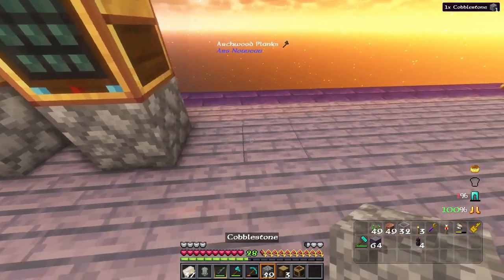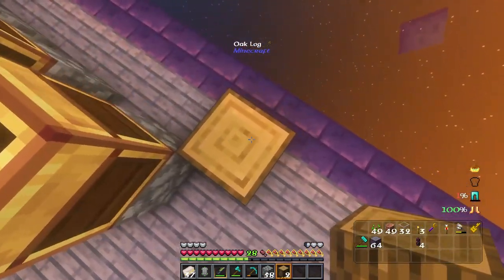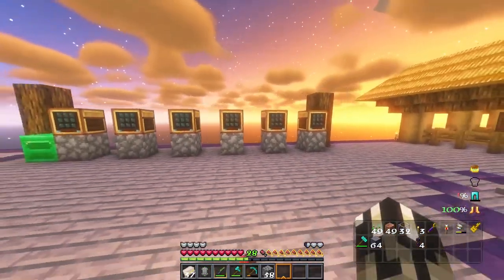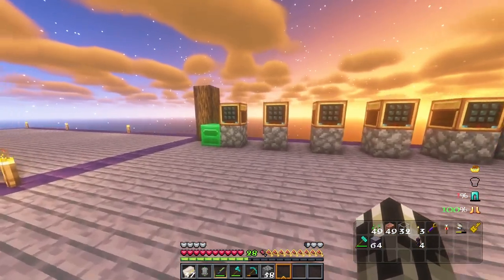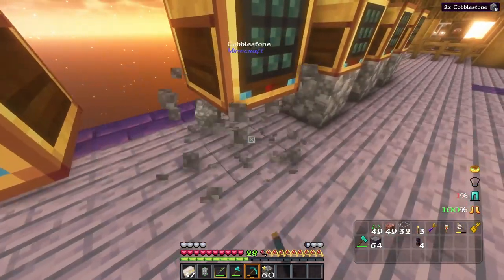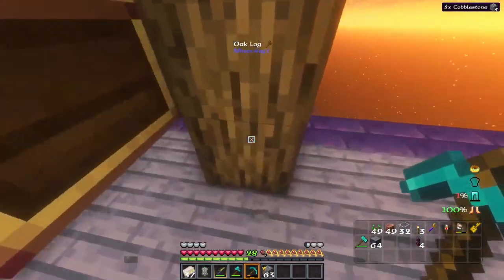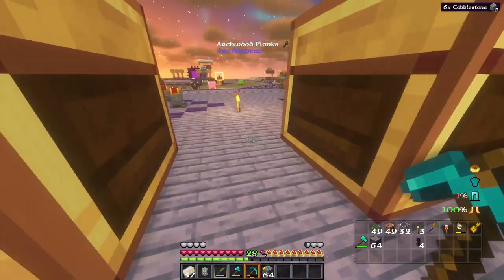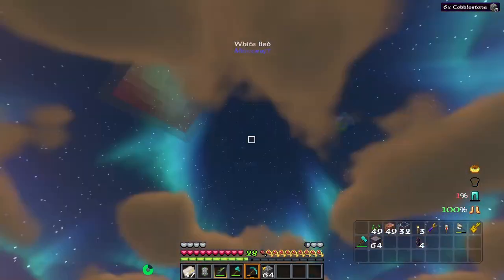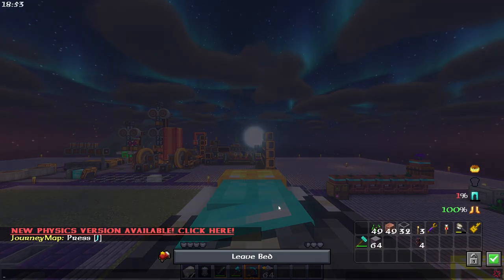Like this, and like this, and we'll put the three logs. Yeah, like this. And then that will make us essence. Perfect. So each one of these will have a drawer underneath. Let me just go and sleep. Awesome. Then we'll look at making drawers and putting them underneath.